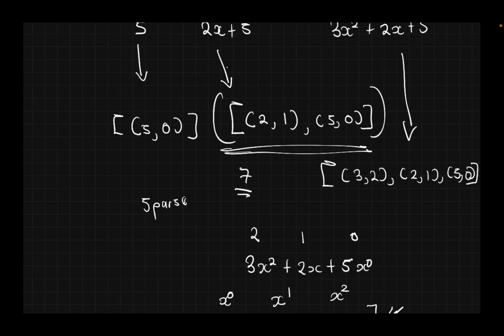Sorry, I'm confused. What's the 7? The 7 is the x value, the value you're trying to evaluate. So now we say 2 times 7 raised to the power of 1, plus 5 times 7 raised to the power of 0. So you compute, then you sum. You compute for all the terms, then you sum everything. In Rust, you can use a map or a reduce or fold, so there are multiple ways you can do it. But that's technically how you would evaluate a sparse polynomial.